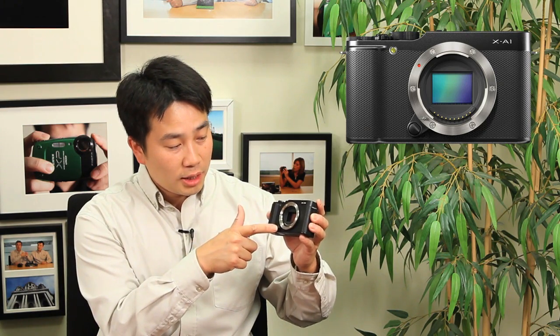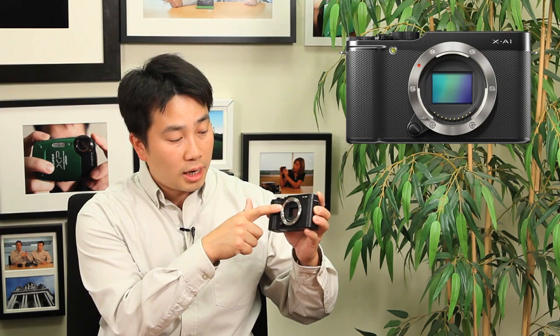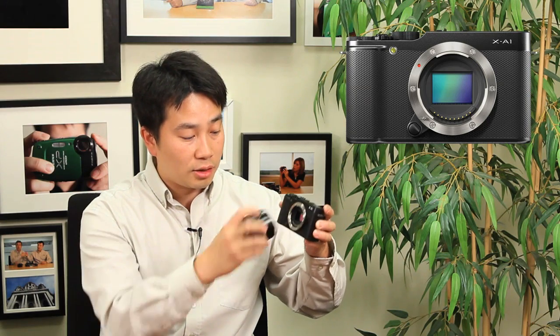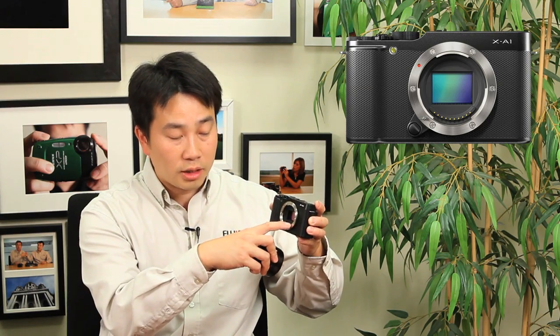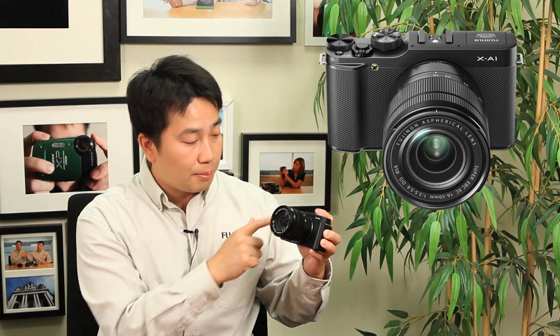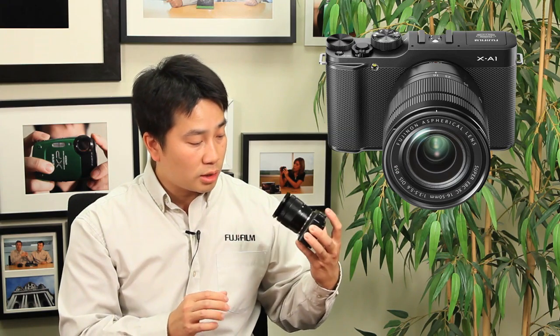So that's just the release. That's the little mount icon there where you match it with the lens. Here's the 16 to 50 millimeter XC lens, and you match that together to attach it. And of course, you've got these communication pins that send information from the lens to the camera so it knows the proper exposure and the focusing. To the left of the lens, you've got the AF lamp, and it's used to help illuminate subjects in low light situations so the camera can focus a lot easier.